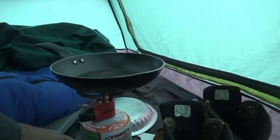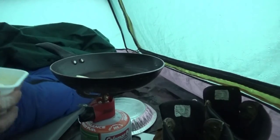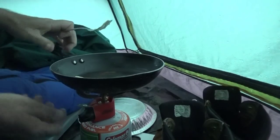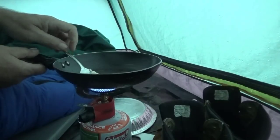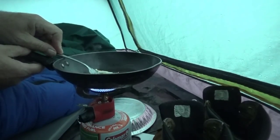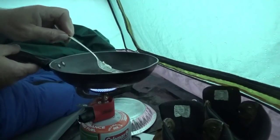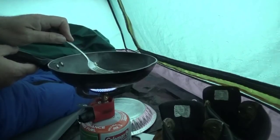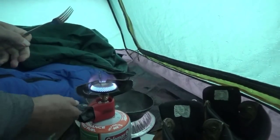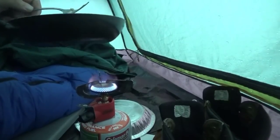Pan still has a little hamburger grease in it. It'll give the eggs flavor, and I don't have a dishwasher handy, so that's what we got. This is funny. The suggestion I got to get a pie pan is just working out so good. Now it's my hot pad, so I don't melt the floor of the tent if I put a hot pan down, if I have to get it off the burner and set it somewhere stable.